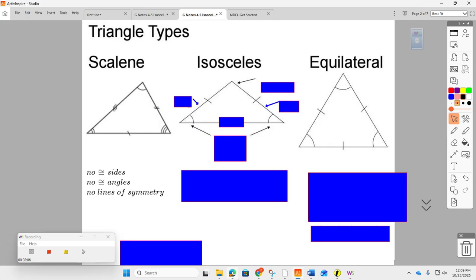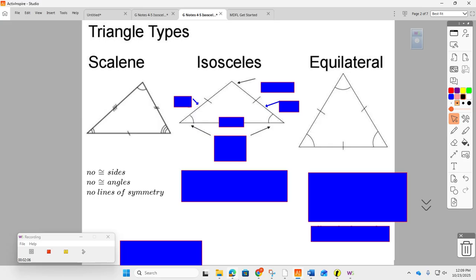This paper we could fold other ways, but there's no other way to fold it where those parts are congruent across that line, right? So our folds are like our lines of symmetry. That would not be a line of symmetry because they don't match up. So no matter which way you would fold this triangle, they're never going to match up. It's going to look like that, right? Okay. So an isosceles triangle.